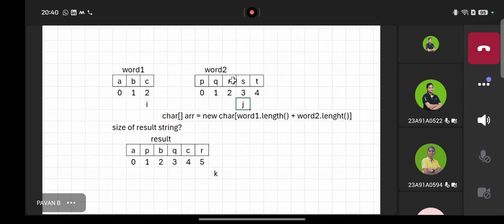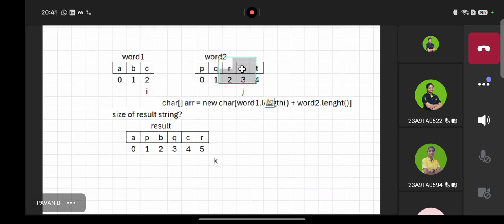We will run a loop on whichever string is left over, and we bring the characters directly. First we bring this character here and move k. And then we bring the next character here and move k. So now you can see you processed all the characters from word 2 also. But we will not know whether word 2 is shorter or word 1 is shorter, right? That is why, on the safe side, we will do an exhausting operation on word 1. If there are any characters left out, we bring them into the result directly, and we do this on word 2 also.